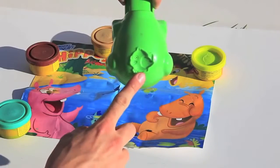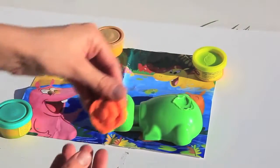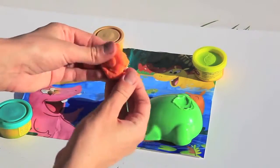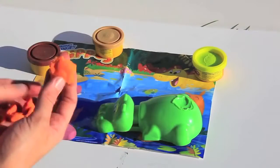It's morning and time to eat some more. Well, it's not every day that you see a hippo with a mold on its back, so let's make some more food for this very hungry hippo. Now, hippo, I'm working really hard at making your Play-Doh food here, so don't spit it out, please. All right, breakfast is served.